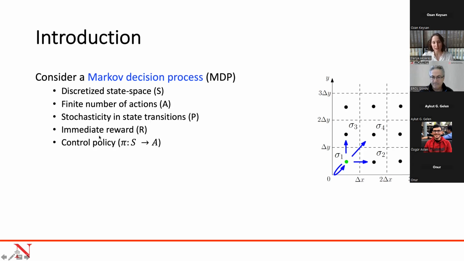And then there would be a reward function that is assigned to each of these states, or state action pairs. This means that when the system takes an action and finds itself in another state, there's the reward that is revealed. And this is the reward that I'm going to link to the reinforcement learning problem. And when we say a control policy pi, it is mainly a mapping from the state space to the action space. What it means is that wherever the agent is, by looking at the pi, it can tell which action it needs to take.